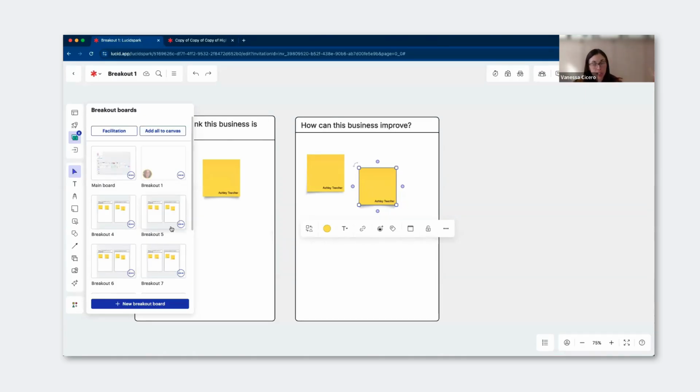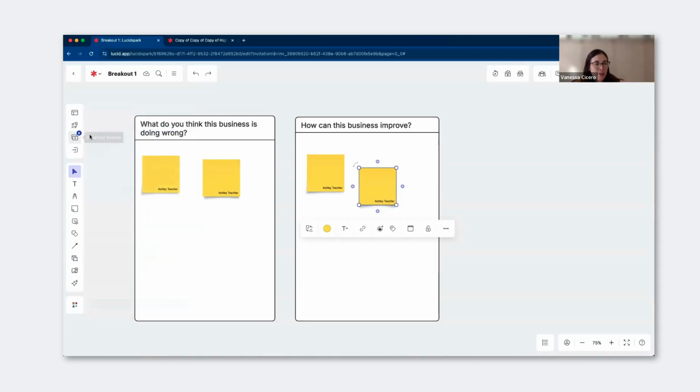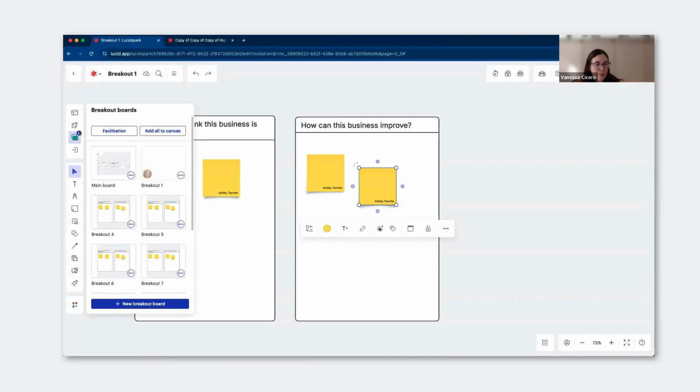So I can take a larger discussion, break them up into smaller groups, providing them with a whiteboard to talk, discuss, write down all of their thinking. And then we can come back in the large group and have a larger discussion pulling from the different discussions we had as a smaller group. And again, your breakout boards are over here on the left-hand side for anybody who is brand new. And then students would access these breakout boards clicking the exact same icon and then selecting the correct breakout board that they should go into.